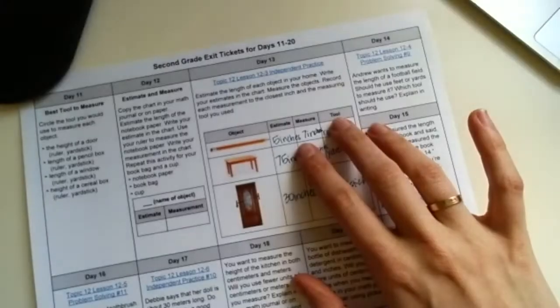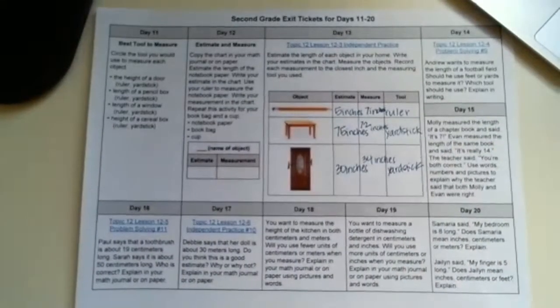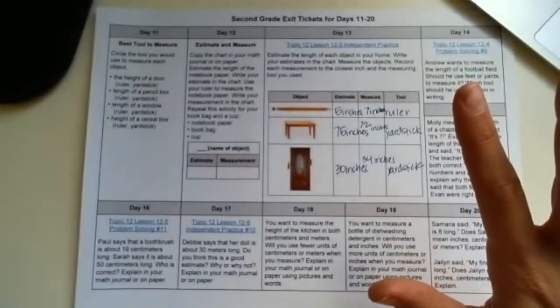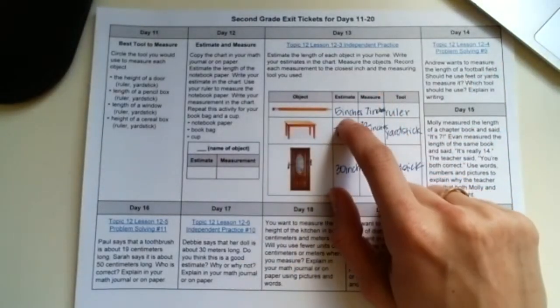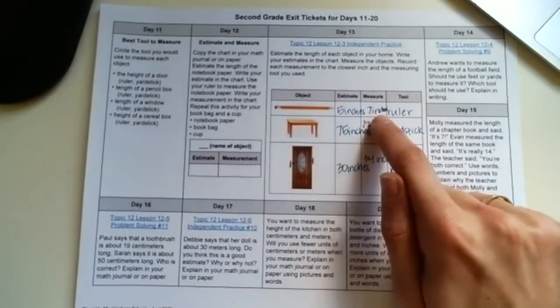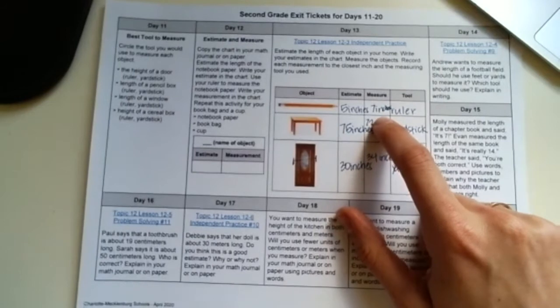Hi, second grade. All right, I went around and used my yardstick and my ruler to measure my 3 objects, and here is what I came up with. Let me share my paper with you. I'd say that my estimates were pretty close to the measurements of each of my objects. I estimated that my pencil would be 5 inches, and when I measured with my ruler, my pencil was actually 7 inches. So I was pretty close on that one.